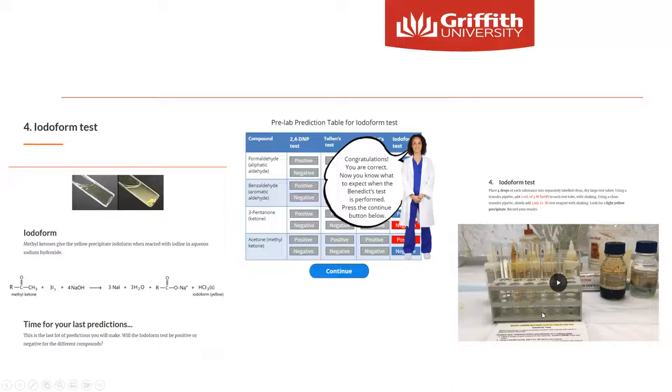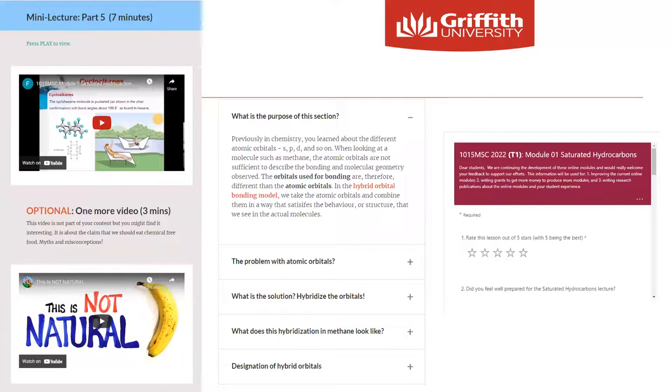The last one here is some content from the Chemistry 2 first module of the lectures. So this is on hydrocarbons, so the alkanes. And so you can see some of our videos there, links to videos from other sources. Where we do have large blocks of text, then we're able to put them in these accordion style blocks here. So you can see that these are able to be expanded or minimized.